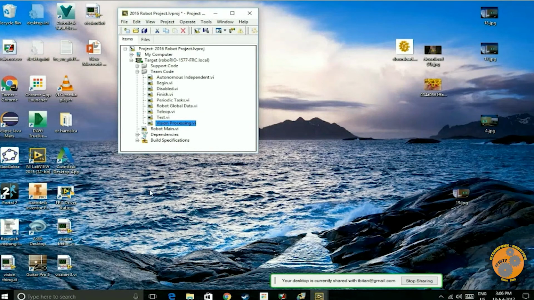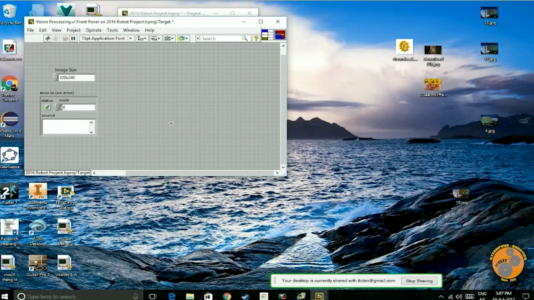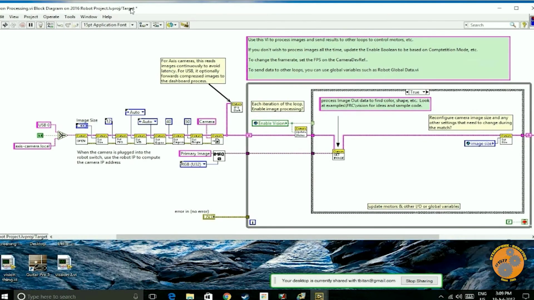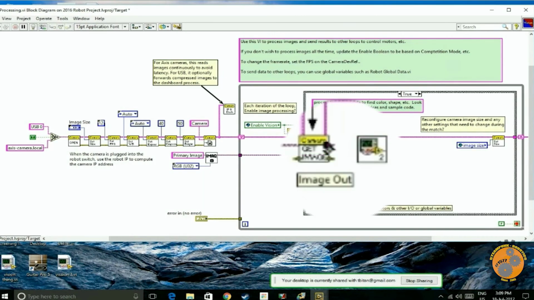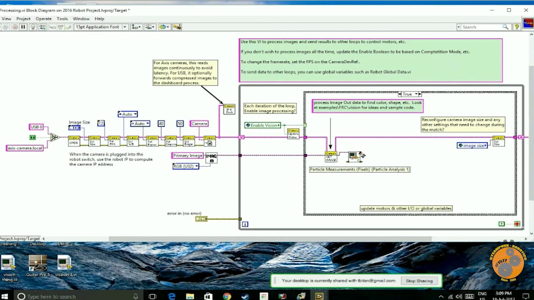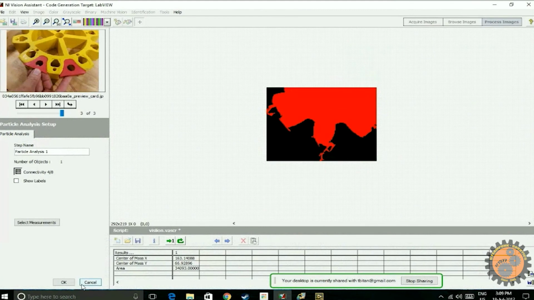So now that you have your little VI done, you open your robot program, you go into vision processing, Control E on this one. Okay, so now that you have this opened, you go over to your desktop, and you drag your vision processing VI into here, and you take the purple wire from the Get Image block and put it into the purple input in your VI. So now you have the array over here, which is the exact same array that we outputted in the bottom, with the center of mass X in the first row, center of mass Y in the second row, and area on the third row.